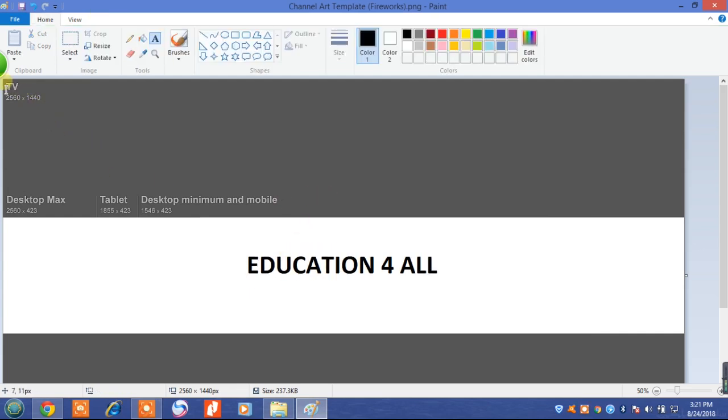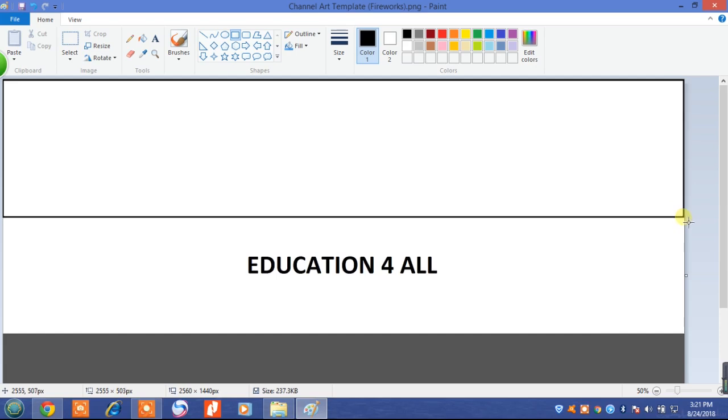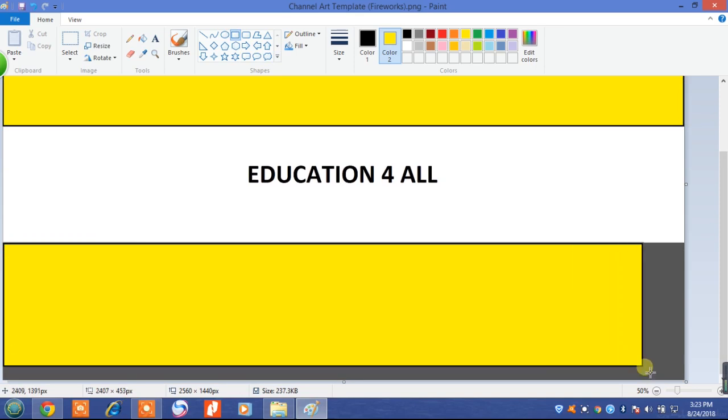So in order to hide this one, I will give just another color here, just to hide, like this. Just give the yellow color or whatever color you want. So I will just change the bottom of this one also, like this.